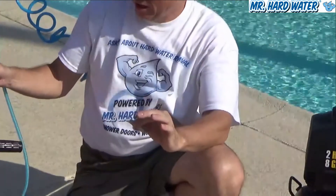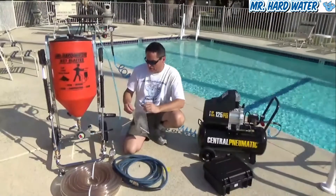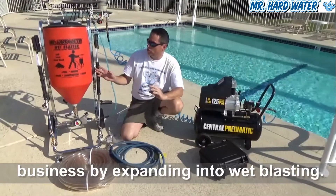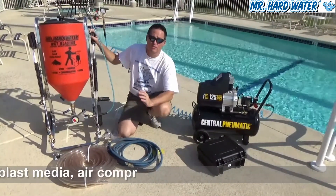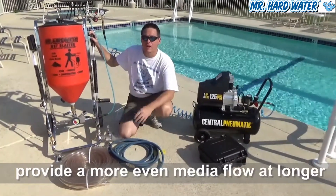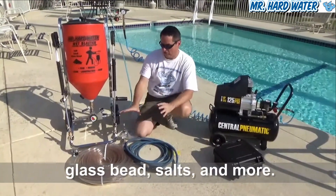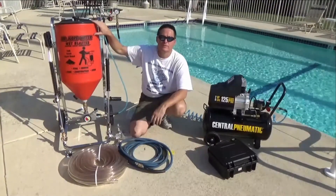That's a very handy option when working around the deep side of the pool. This kit really contains everything an operator needs to effectively do the wet blasting process on pool tile, stone, construction, landscaping, marine, and more. When using heavier media such as sand, salts, or glass bead, you'll need this carbureted system to drive the media further. This system allows you to work from a greater distance than a standard hopper and handle heavier media. If you have any questions about our carbureted hopper system, please contact us.